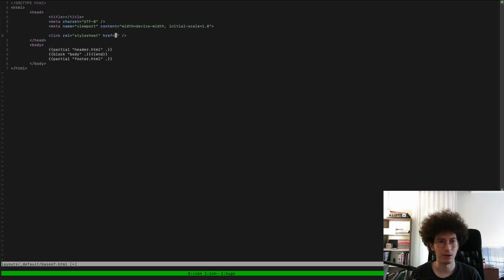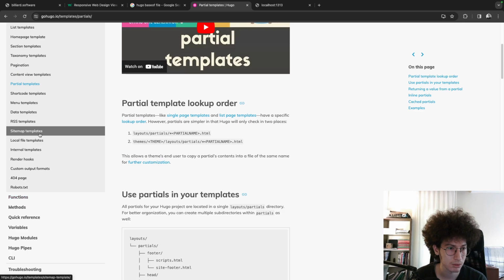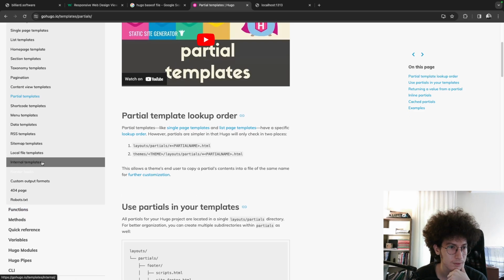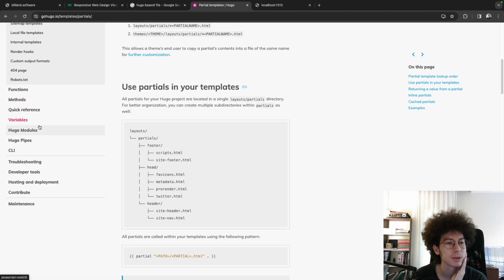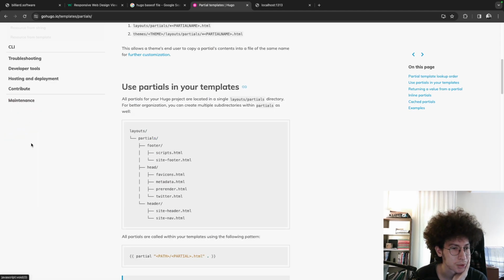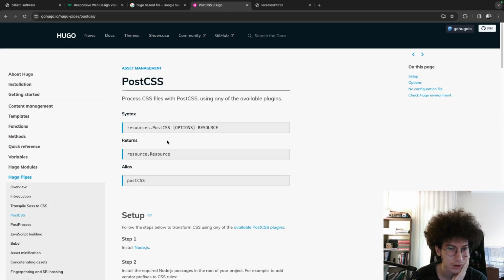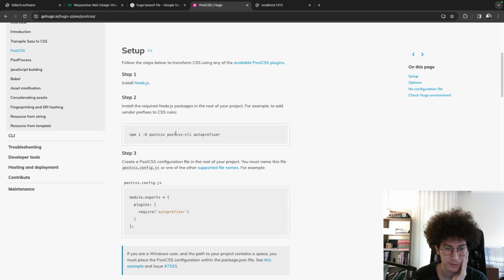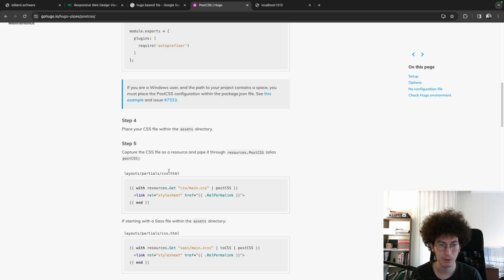And I think we have to load it first with Hugo. Not in the templates, maybe in Hugo pipes. PostCSS, I guess. Yeah, with resources.get. Maybe we don't need PostCSS as well.